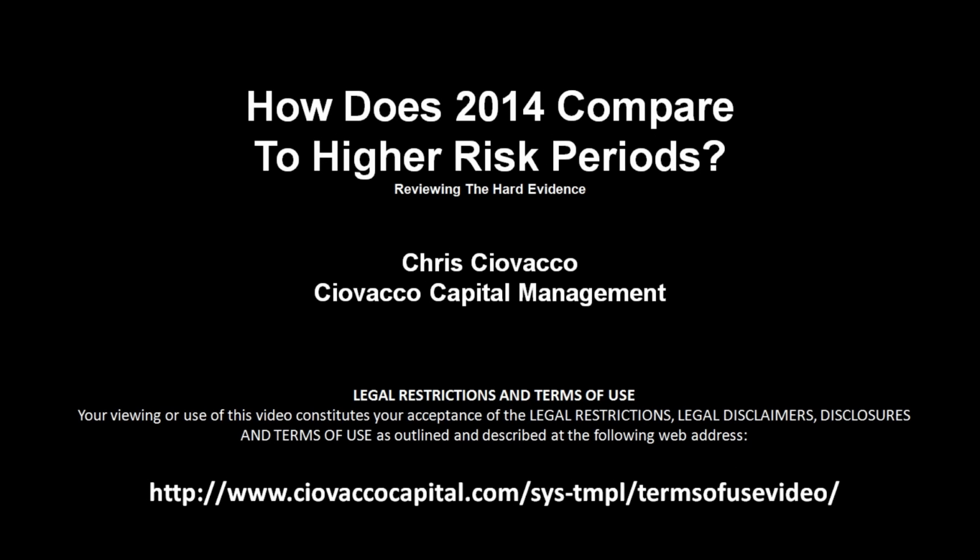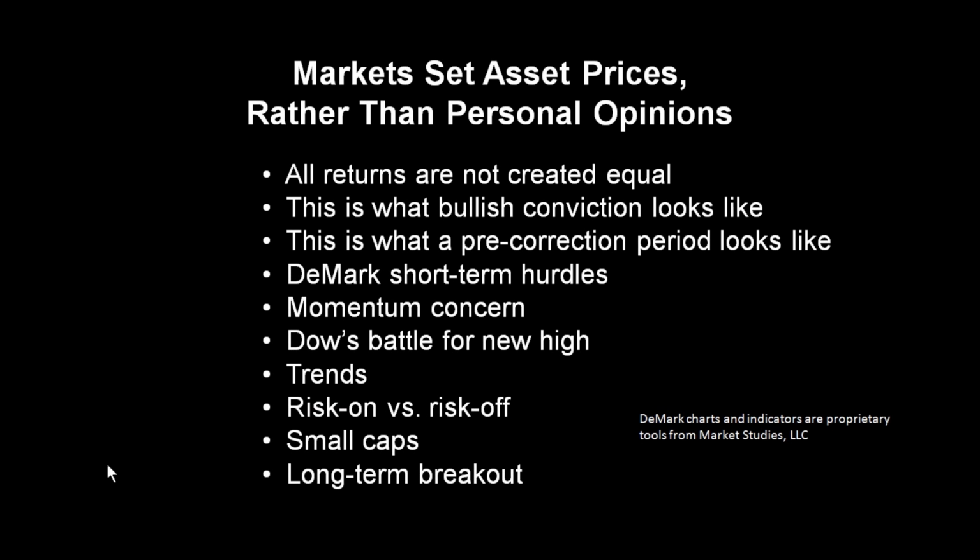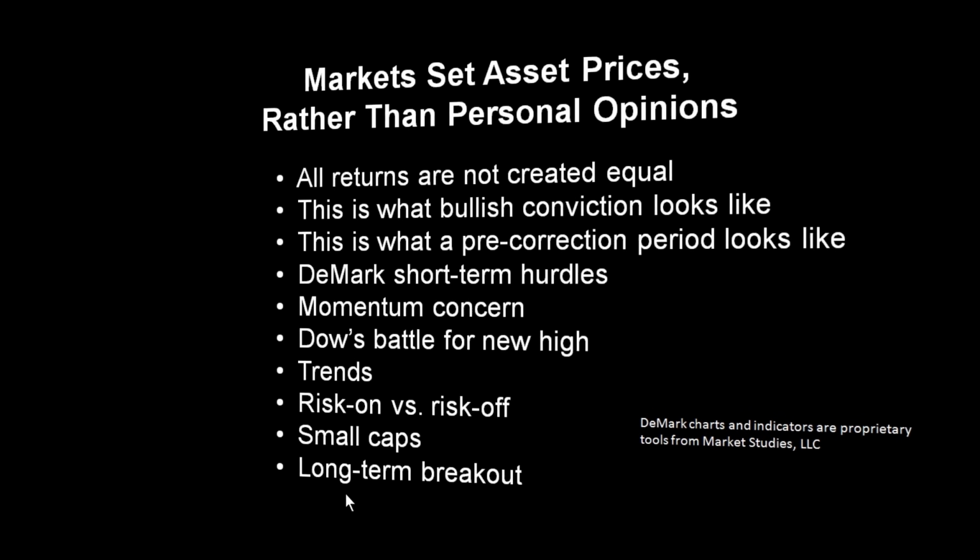In this week's video, we'll answer the question, how does 2014 compare to higher risk or pre-correction periods? If you'd like to look at these bullet points in more detail, you can pause your video player. We'll move through them quickly. We'll talk about risk-adjusted returns, look at observable bullish conviction, and what indecisive and pre-corrective periods look like, cover some short-term hurdles on the 60-minute DeMark chart, revisit momentum, the Dow's battle for a new high, trends, risk on, risk off, small caps, and we'll look at that long-term breakout chart for the broader stock market.